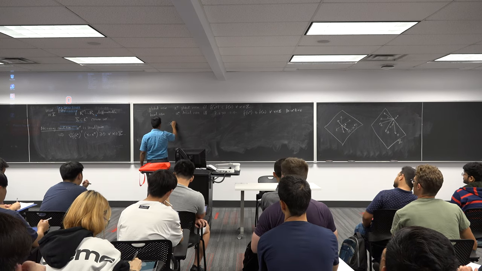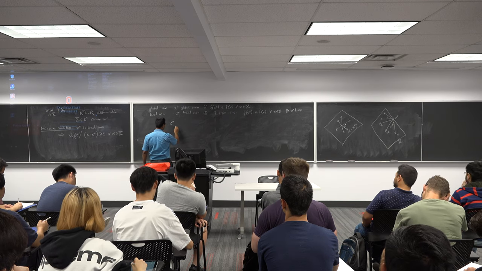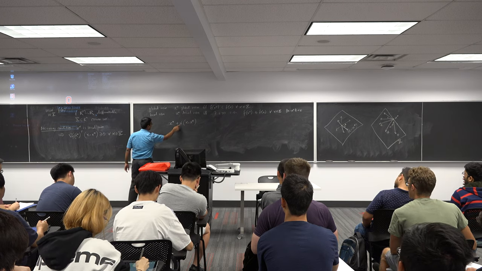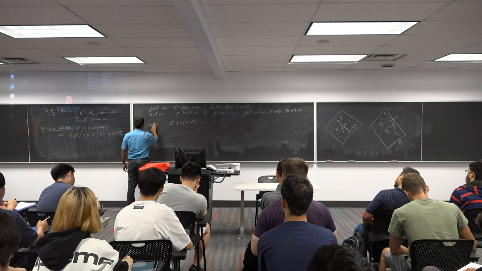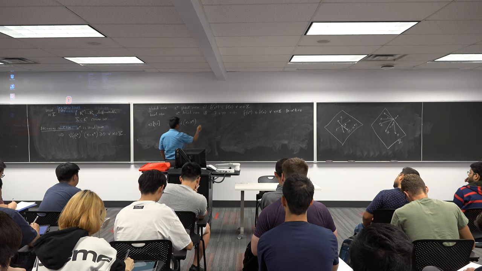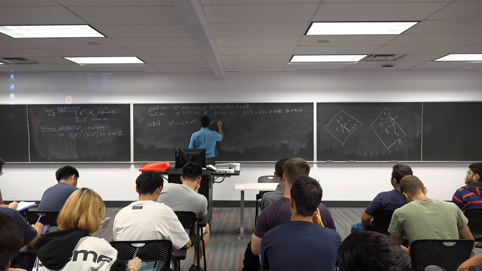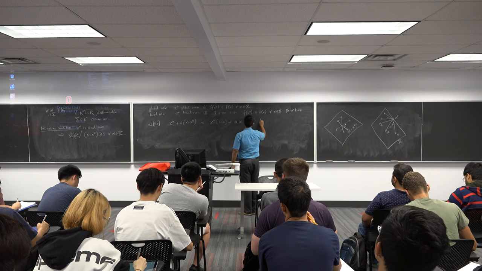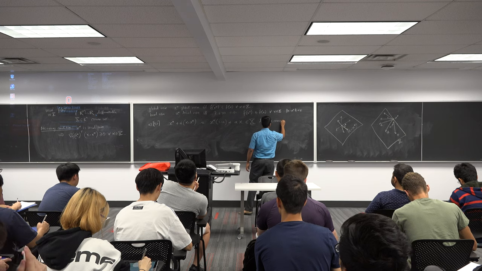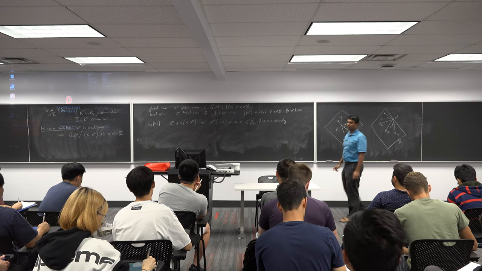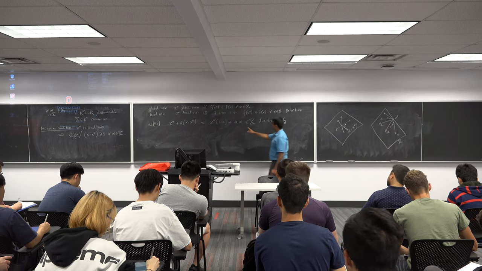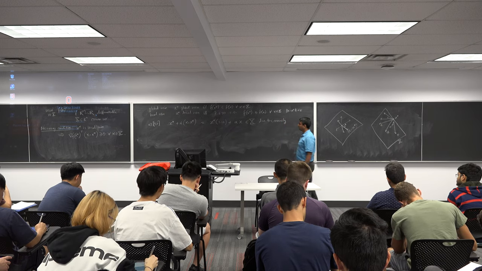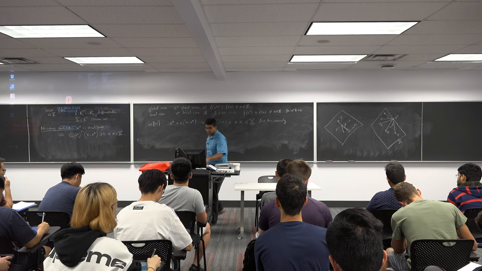So if I am at x star, or for that matter any point x in the set, I take a step of magnitude alpha. So let's say alpha is in [0, 1]. This is the same as x star times (1 minus alpha) plus alpha x, which would lie in the set X due to convexity. That's the definition of a convex set, because my x is also in the convex set, x star is in the convex set, and this is just a convex combination. So that has to lie in the set capital X, because by definition, capital X is convex.